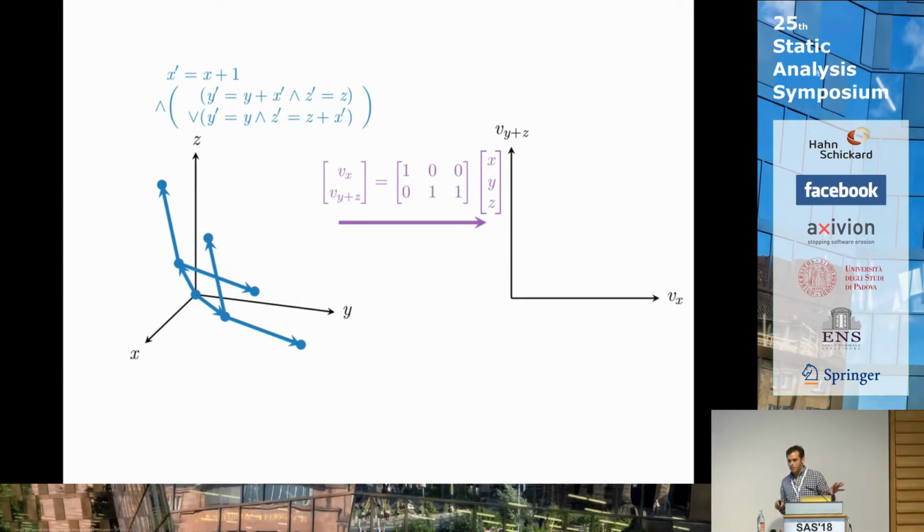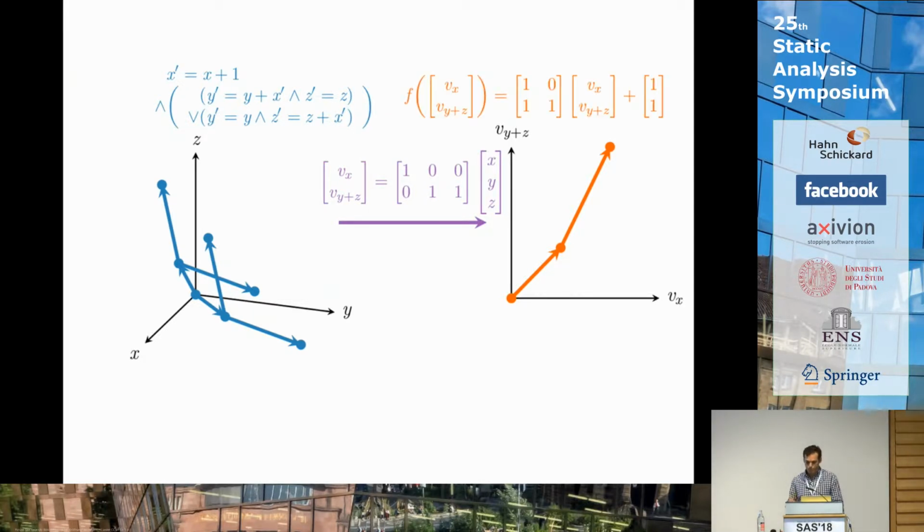So I'm going to map this 3-dimensional space onto a 2-dimensional space by saying the first dimension corresponds to the x dimension of 3-dimensional space, and the second dimension will correspond to the sum of y and z. Now, if we look at the image of this computation under the linear transformation, well, the origin maps to the origin. Both successors map to the same abstract successor. All 4 of the next successors map to the same abstract successor. And more generally, the image of the transition formula under the linear transformation corresponds to an affine transformation in 2-dimensional space.